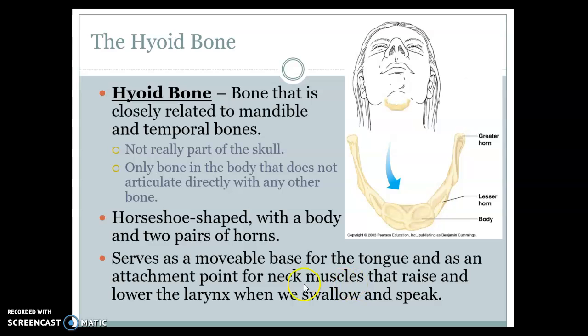Hyoid bone is an interesting bone because this is the only bone in your body that doesn't connect to something else to make a joint. As far as another bone, it doesn't connect to another bone. It's kind of formed like the mandible, but it actually ends up down in your throat area, up in front of your trachea, and the only thing it's connected to is your tongue, actually. So it connects to your tongue, and it helps with swallowing, and it helps with the movement of muscles and things in the front of your neck there.